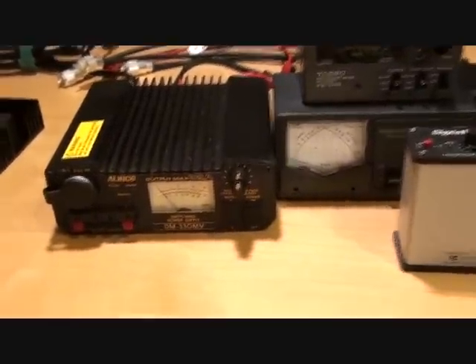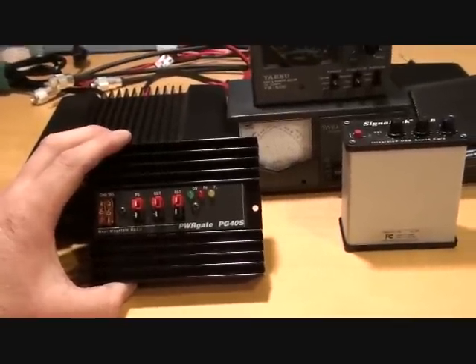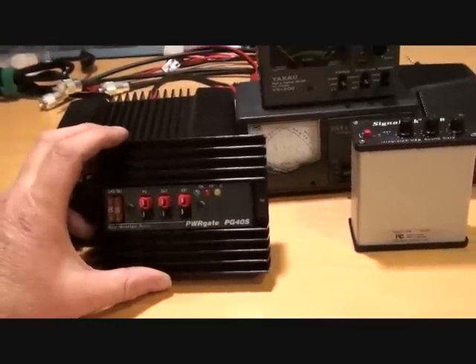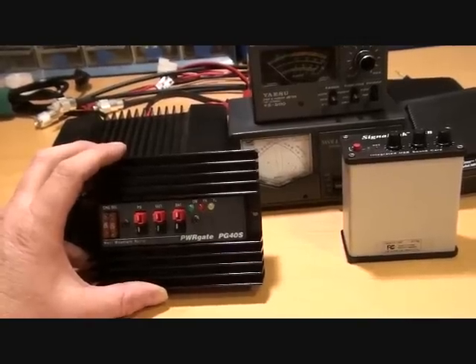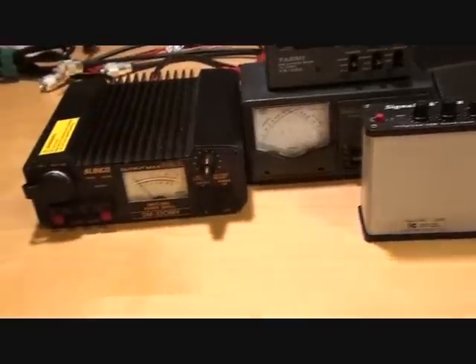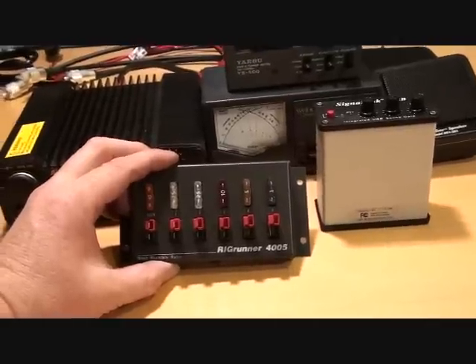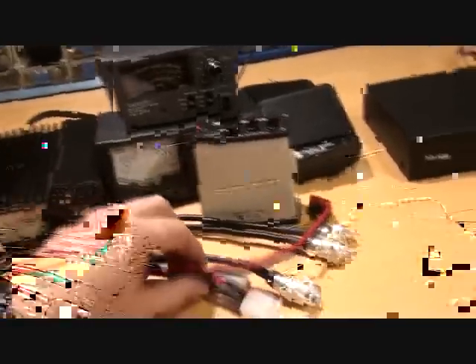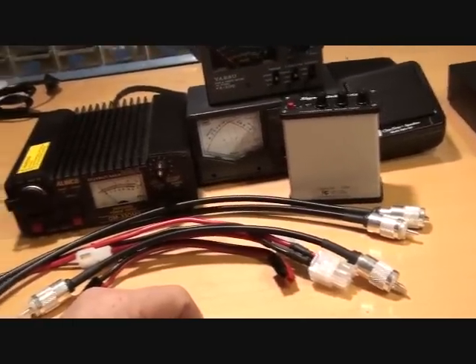To distribute all the power, we're first going into West Mountain's Power Gate. This allows me to incorporate backup power as well as AC power, and if the AC goes dead, I get automatic backup right away — neat little gizmo. And then I've got the famous Rig Runner to distribute all the power to each radio and equipment. I've already made up some jumper cords, coax, and power cords with Anderson power poles, and all kinds of other good stuff. So we'll get started.